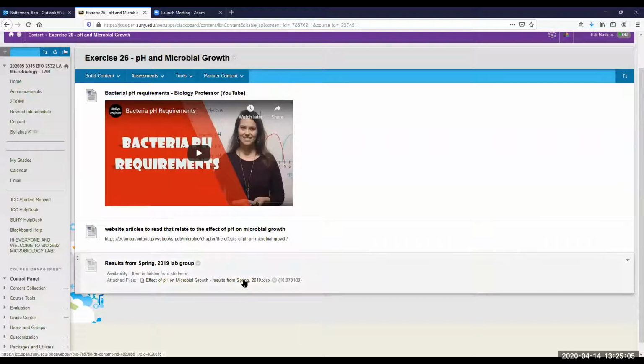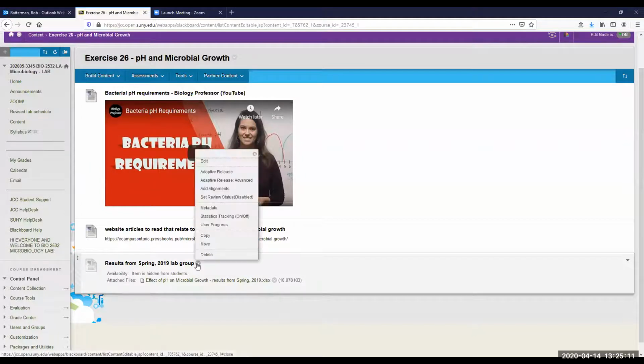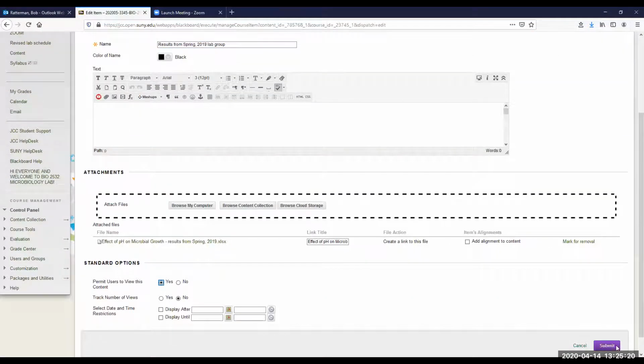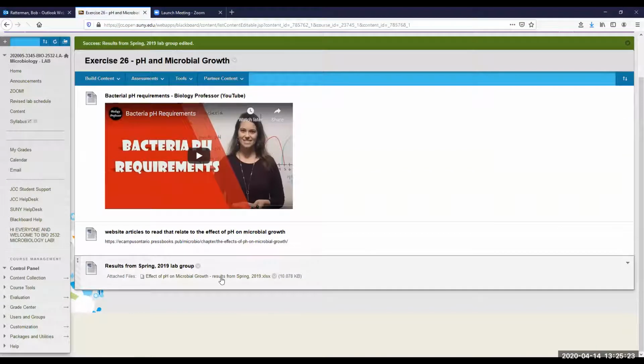So I went back and I pulled up some data that was recorded last spring. So you now have access to this file. Again, everybody see where I'm pointing here? Yes. Okay. So that'll take you to an Excel spreadsheet, which will list the 4 different species of microorganism, 3 of which are bacteria. What is this guy here?